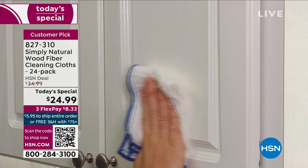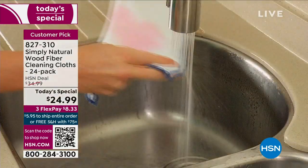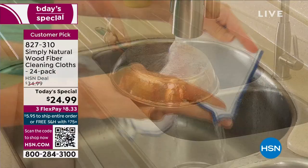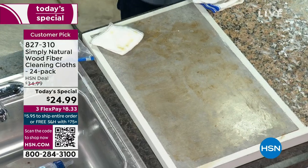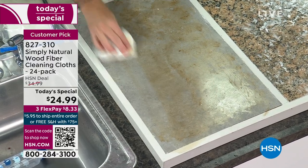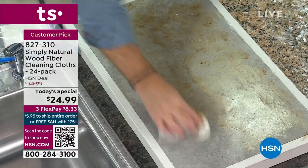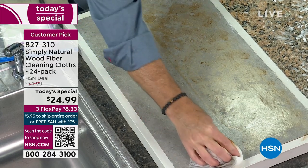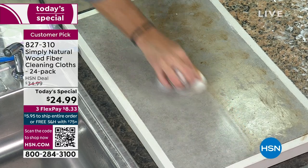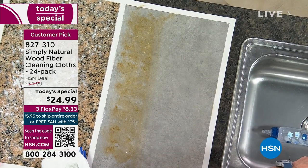It's the net — and this is independently lab tested. Otherwise we could not say it removes 99% of germs and bacteria, including E. coli, Staphylococcus, and Salmonella. This is granite right here, and it's going straight into the cloth without any cleaning solution at all — just tap water. It does not scratch. It's never going to scratch or damage your brand new cabinets, your stainless steel appliances, mirrors, or glass of any kind. And we're just using tap water. When you're rinsing it out, remember it's being released down into the drain.